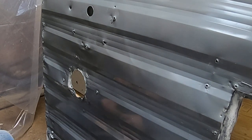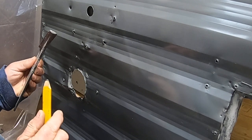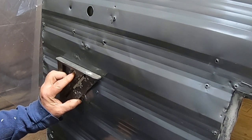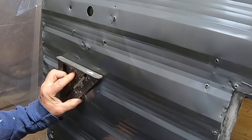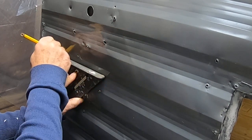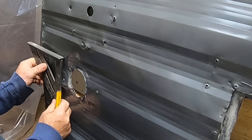So what I want to do is show you. The only thing I'm going to use to measure this out is this right here. And I'm going to stay square with these lines, because square is there, baby. You want to keep it square to the siding. And all I'm going to do in this video is show you how to cut out what you're looking for. Cut out the square. Okay, that hole all the way to there.